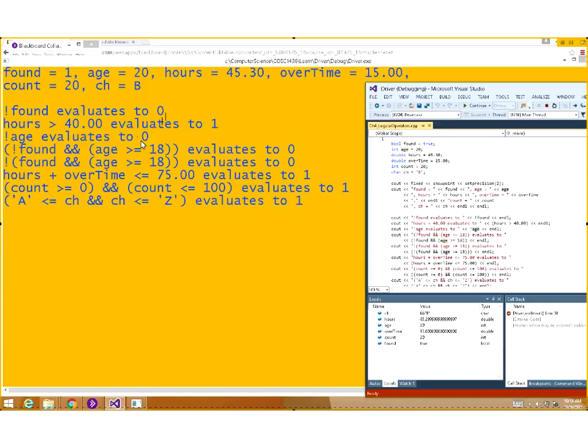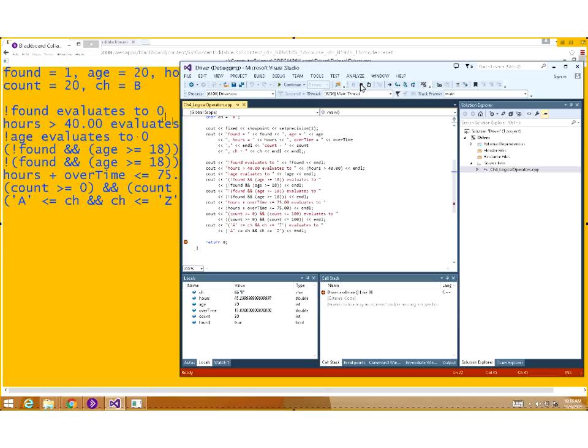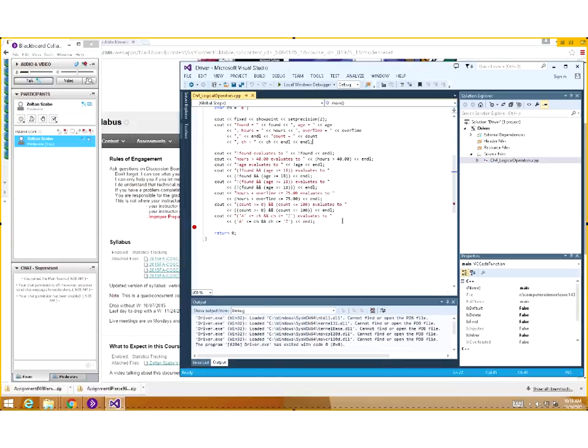Well, really, when you're thinking about Boolean operators, a Boolean value is anything but 0. And if it is 0, then that means false. So is there any way that we could actually test that whole concept? Well, let's just add some values in here.